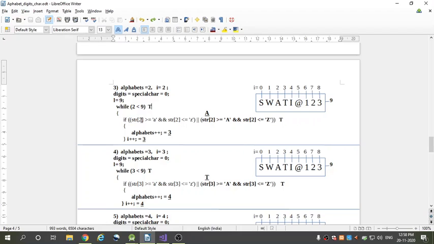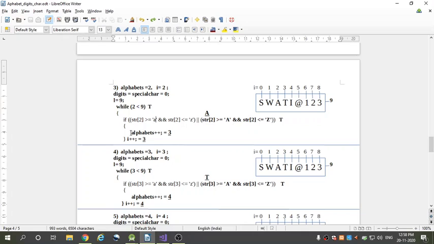If str[2], in the second position we have A, capital A, so it checks whether capital A is greater than or equal to small a, and the capital A is less than or equal to small z, no, or the capital A is greater than or equal to capital A, as the condition is true.